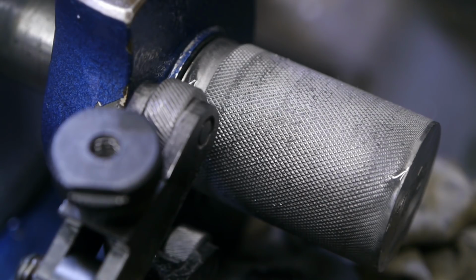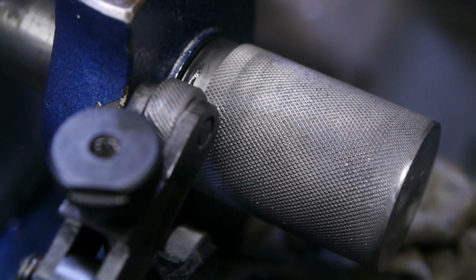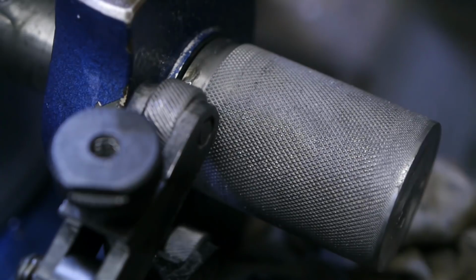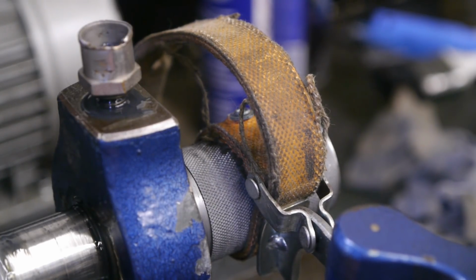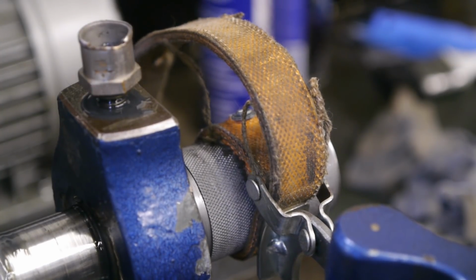Well, it's pretty far from perfect, but it is also acceptable, especially for a guy who can count his knurling operations on one hand, even if he lost one finger. Yeah, you know, knurling is a bit like buying fruit. You never know what you're going to get. Can't take it off, but I wasn't expecting that. Well, that's not coming off.